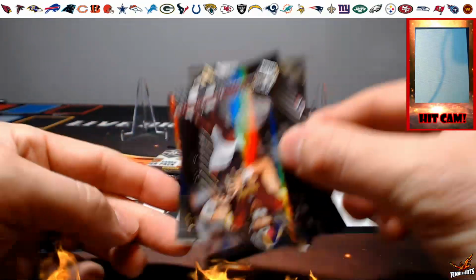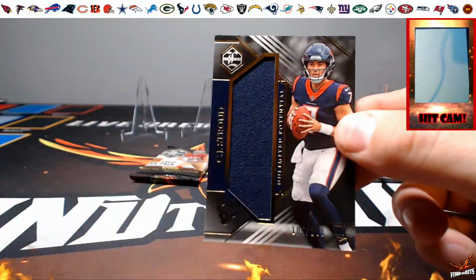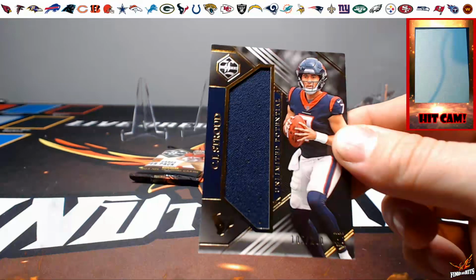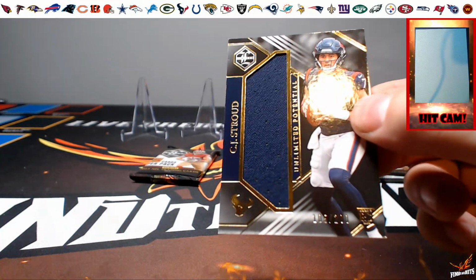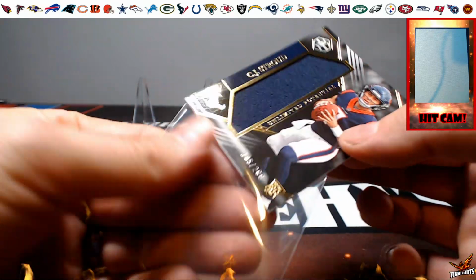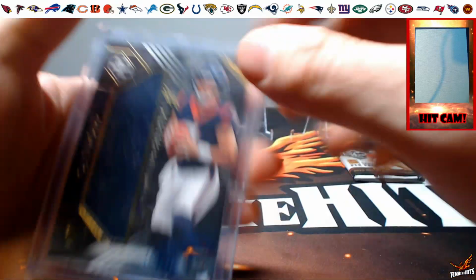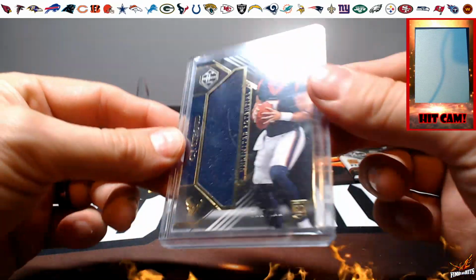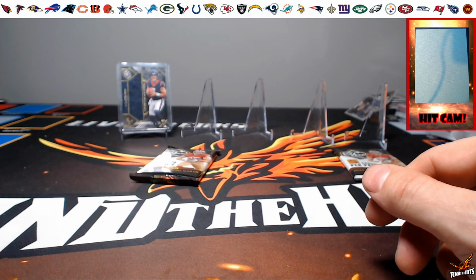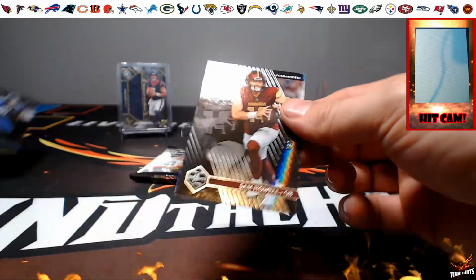Oh, Texans. CJ Stroud. 105 out of 200 on that. Good old blue basic patch. But we'll take it. It's a CJ Stroud at least, since you can't get autos of the guy. That's around $60. 105 out of 200 there. Not terrible. I wish it was a shorter print with more color on it. His ones out of 49 are going for 200 and 250. Wow. Okay, so there you go.